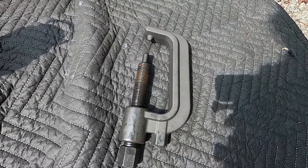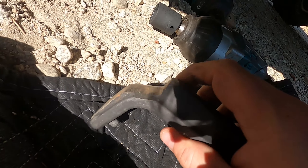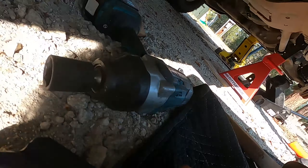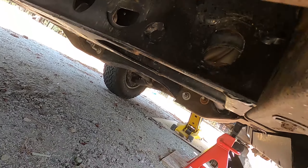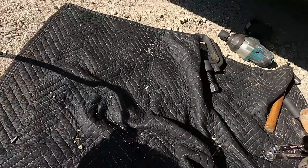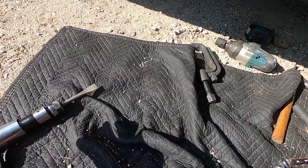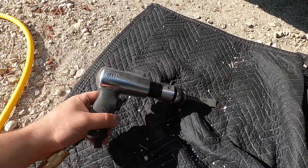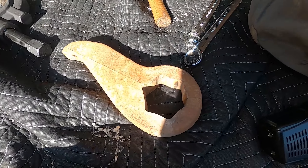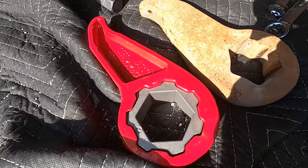This is taking way longer than expected. I had to modify the eBay tool — grind off all the material on top and then grind a huge notch in the bottom to get it to fit over the cross member. Then I couldn't get the torsion bar out, so I had to go to two stores and pick up an air hammer. At least it was on sale, and I've wanted one of these for a while. But now that I got the old key out, I can put in one of the new keys.